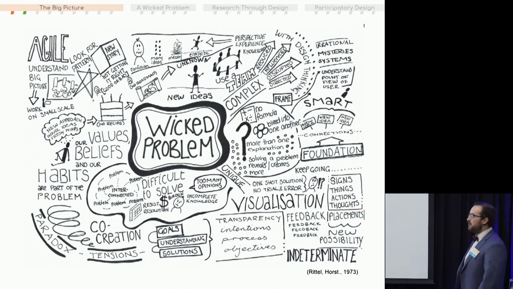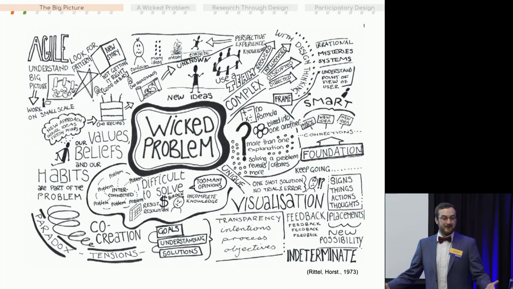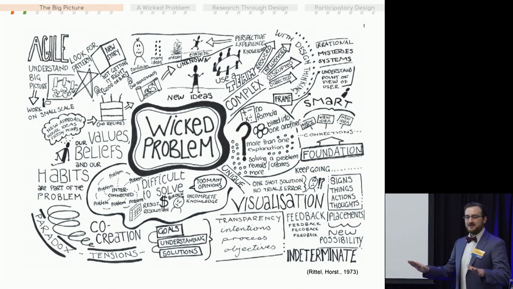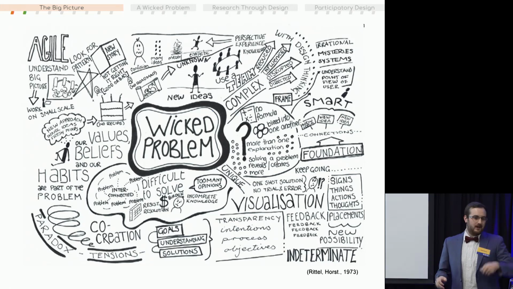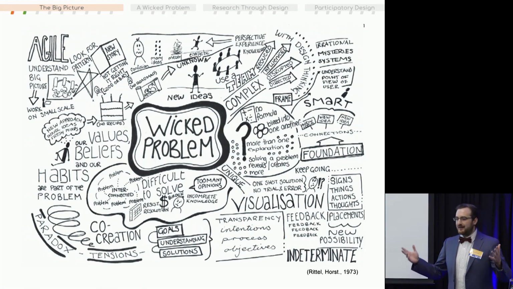So what is a wicked problem? Well, I'm from the East Coast, so we love to say wicked. But that's not what we're talking about today. A wicked problem is a big societal problem, like poverty or education or nutrition. And wicked problems are wicked because they're interconnected by nature, right? Education is linked with poverty, which is linked with nutrition, and vice versa, right? So how do you solve a wicked problem? Well, I can't really tell you.